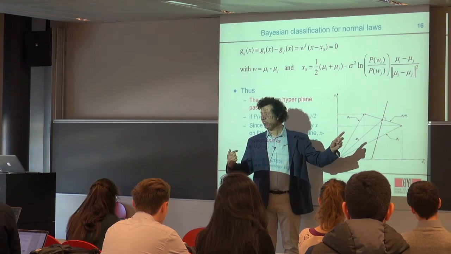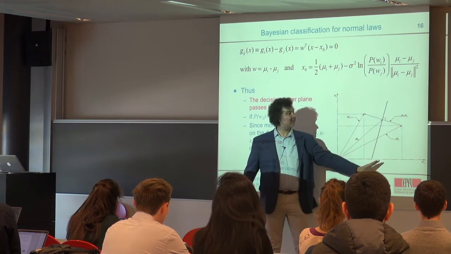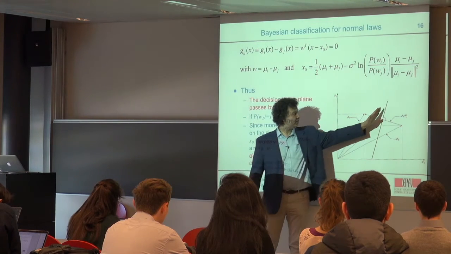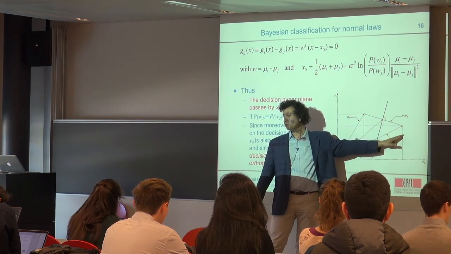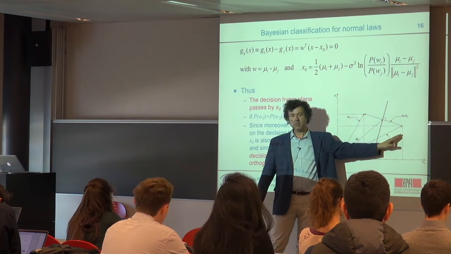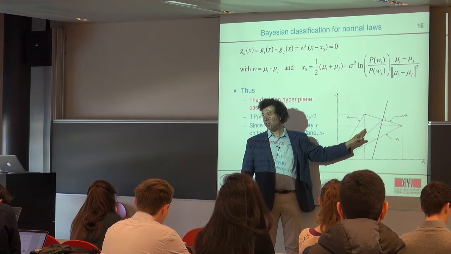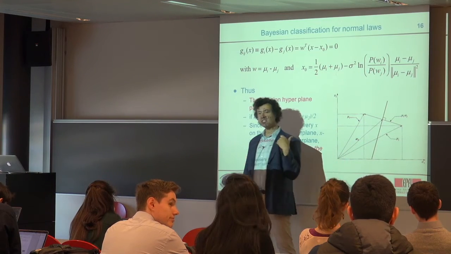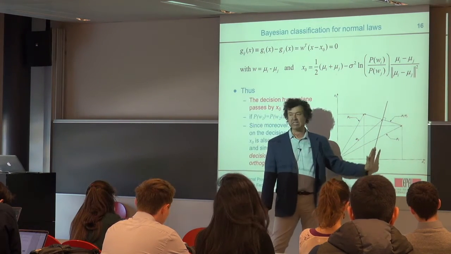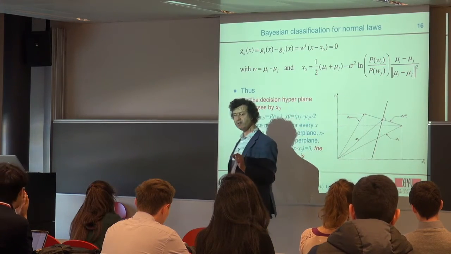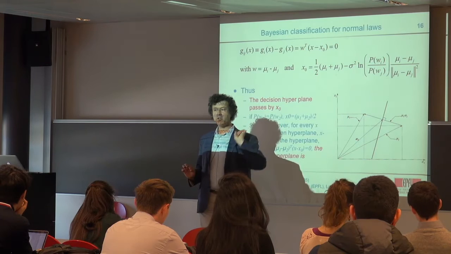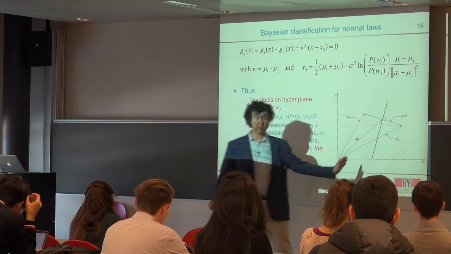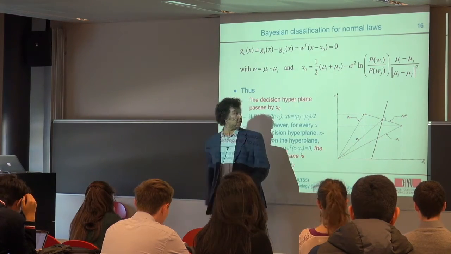And I would say from each mean. Because you see, this line is the line perpendicular to that. If you do a little bit of simple Euclidean geometry, this is the line at equal distance between the two centers. So a point is on one side of the line if its Euclidean distance to one center is smaller than the Euclidean distance to the other. So in that specific case where the optimal separation line is this one, the classifier is just: you take the point, you calculate the Euclidean distance to mu1, the Euclidean distance to mu2, and you're done. You don't even have to calculate the line. And this is Euclidean distance classification.